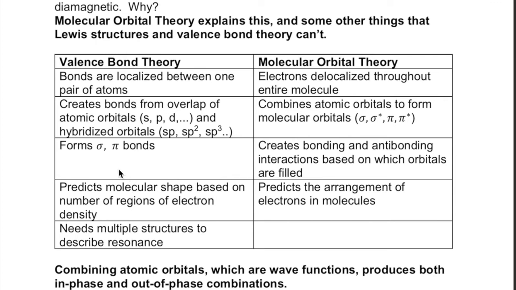And the valence bond theory was meant to agree with the shape. So that is really what the focus is for the valence bond theories. Whereas the molecular orbital theory is going to focus on the electrons in the molecules. We're going to be talking a little bit about bond order for molecules based on how many electrons go into bonding orbitals and how many go into anti-bonding orbitals.